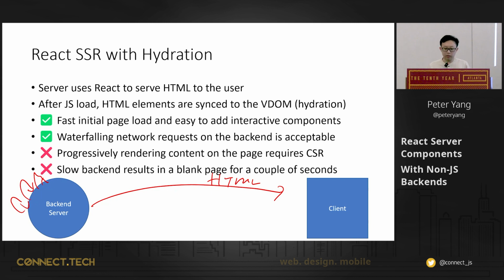The only difference now is you could add in a bit of JavaScript a little easier than before because there's this process called hydration. Since you're using React on the back end, you're describing what the element tree is going to look like, and we'll send that over. And then React on the front end can take this data and basically rehydrate it and populate the HTML DOM elements into the React virtual DOM.